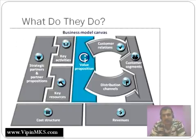Next thing that you have there would be the customer segments. That is, there are different types of customers when it comes to SBI here. You could mention that we'll do it for SBI and we'll also do it for your subsidiary companies like State Bank of Mysore. There are many aspects when it comes to the other customers you can reach by approaching one organization. Then the cost structure.